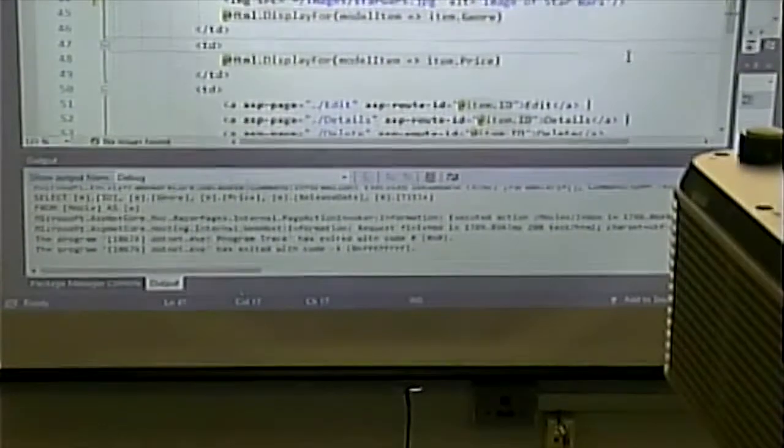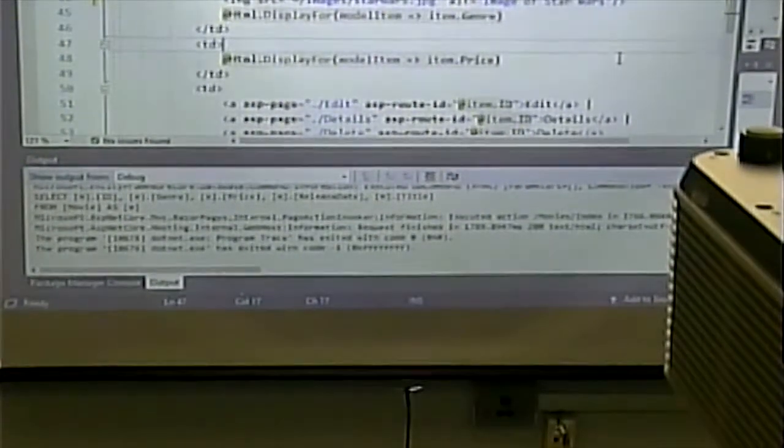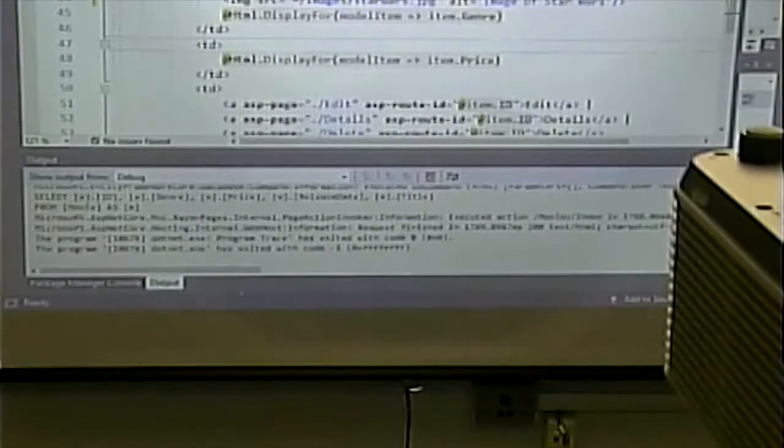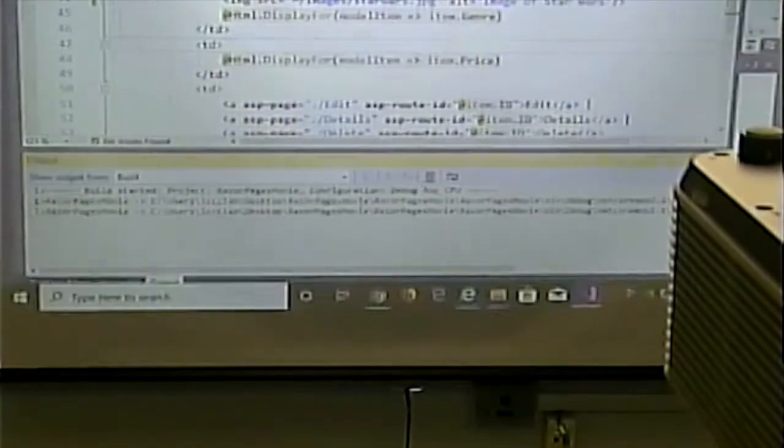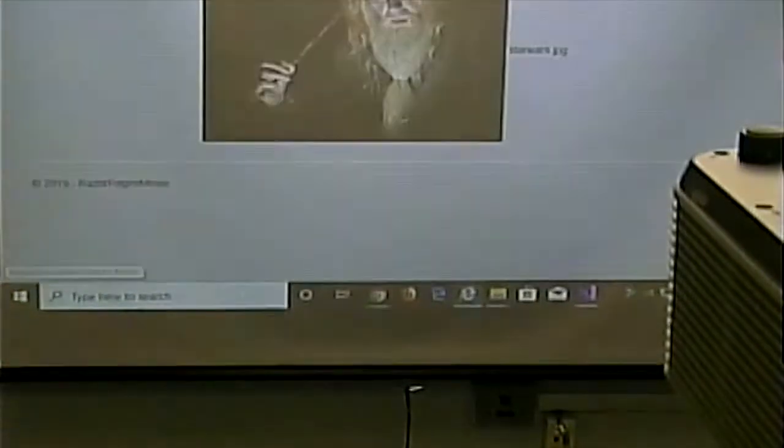All right? I hard-coded it because I know that somewhere in this page there's going to be HTML that's going to look like that. It's not going to look exactly like that because I'm going to have to go and replace some stuff with some ASP.NET code. But I know for a start that's what I need. That's what I need to accomplish. All right? So I'll put that in there. I'll run it. And I'll say, yeah, that worked. All right, that worked.